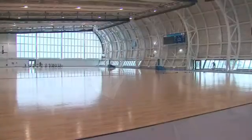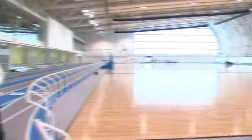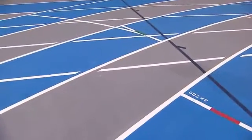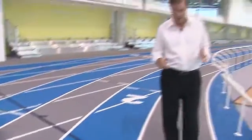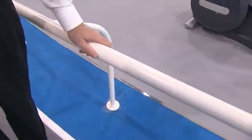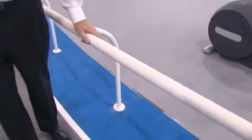You're welcome. We're inside the main field house at the Ability Center. This is 85,000 square feet. And what I'm standing on here is 6 lanes wide. This is IAAF track, so it's something that can be used for sanctioned meets. And as I walk along, I'm holding on to one of the rails here. This is primarily for people who either have mobility issues as they walk along, and you know, we're talking about cardio rehab and that sort of thing as well, or people who are visually impaired.